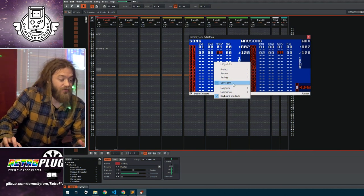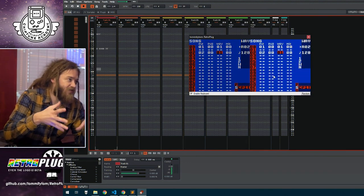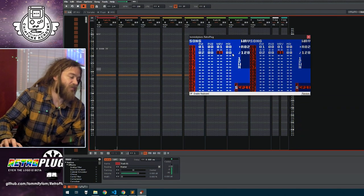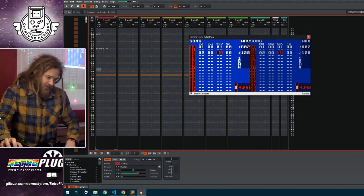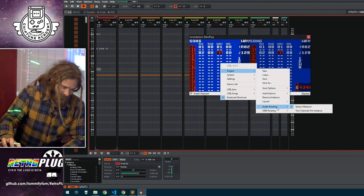What I'd actually recommend people do if they want to sync multiple instances of LSDJ to their DAW is to just use a MIDI sync mode, because you're guaranteed that MIDI sync is going to be sample accurate. DAW is the core, right? Exactly, because otherwise I think it's going to be too difficult.